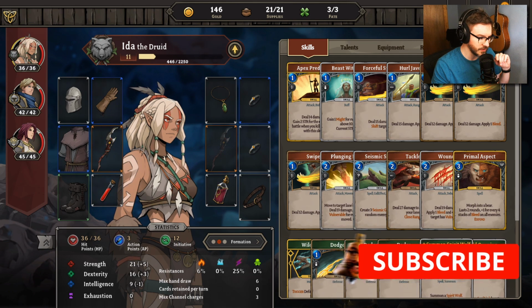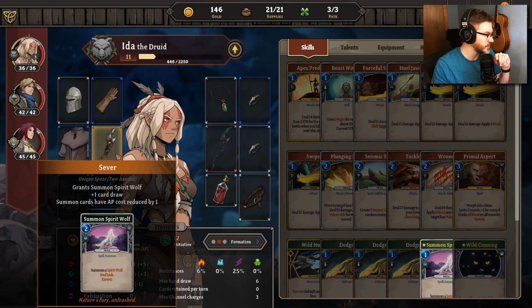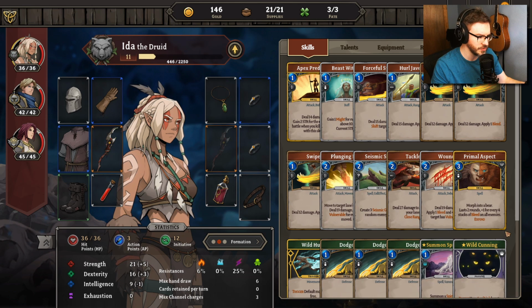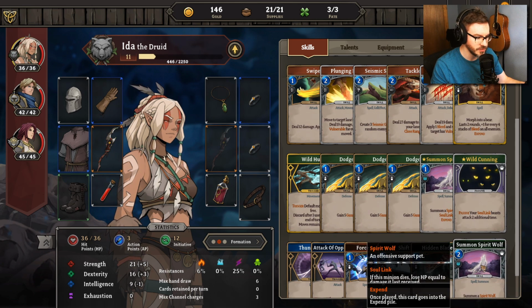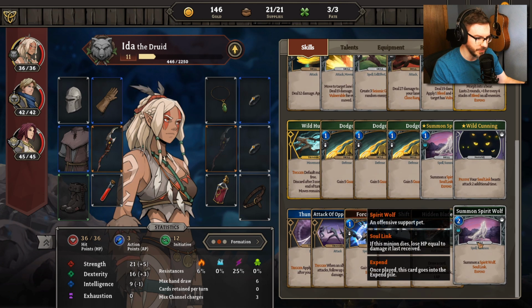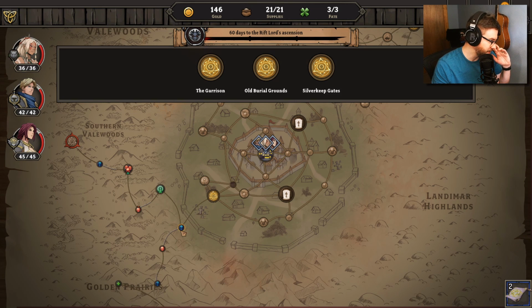It looks like... let's see. So that has, okay, Grant summon Spirit Wolf. Do we have two of those now? Yeah, we have two of them, and it only costs one mana. So we could probably get rid of this one, unless maybe we can. Can we get two wolves now? We'll just have to see. How many supplies? I have 21. Okay, I think we're ready to go.